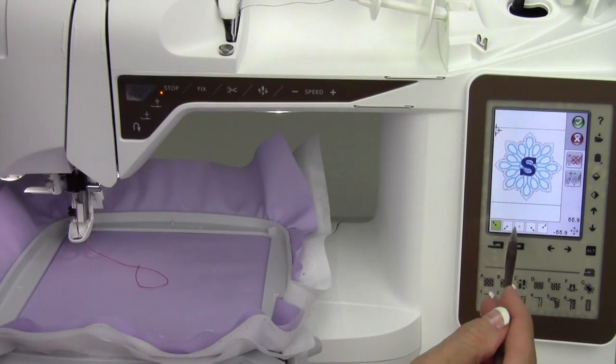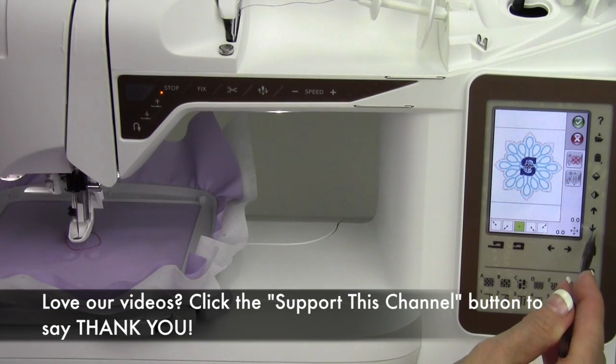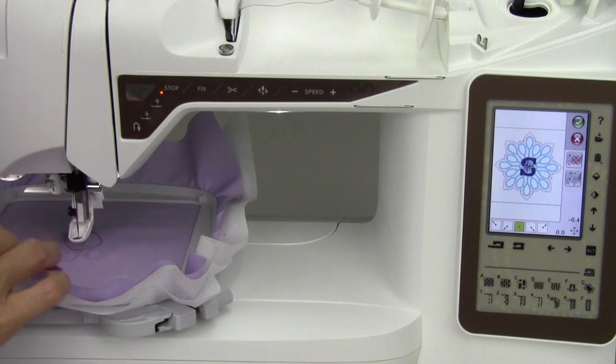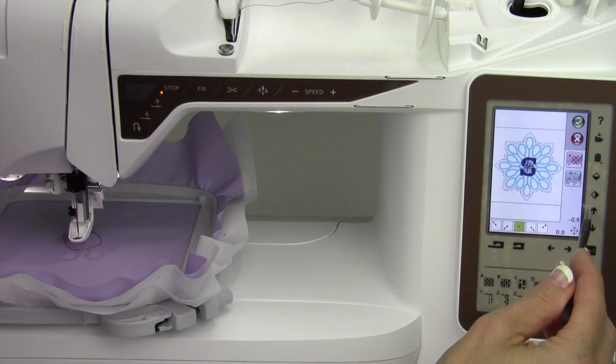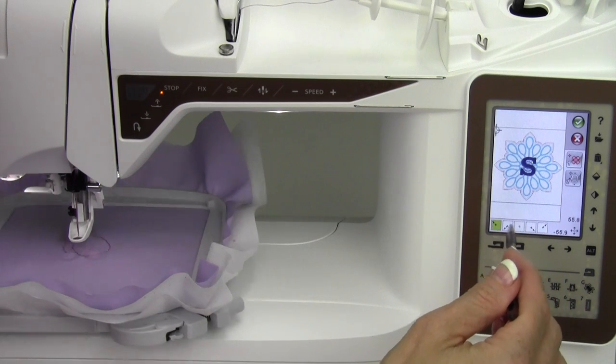If I touch the one that's in the center, that brings my needle to the center, and that's a great way to move it up or down and be right on top of maybe a mark that you've placed on the fabric. So it's definitely easy to position where you want to be, but always go and double check.